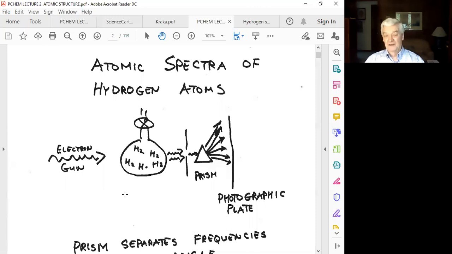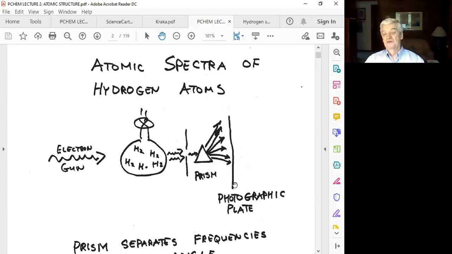And then when the electron decides it wants to go to lower energy, it falls back down. And we have delta E equal to h nu. And so we have light coming out. So here's emission of light. In the early days, in the late 1800s, people put this through a prism. Different colors would come off at different angles. And people would look at then what frequencies and wavelengths of light had actually come from the hydrogen atom.